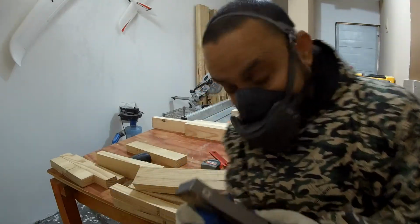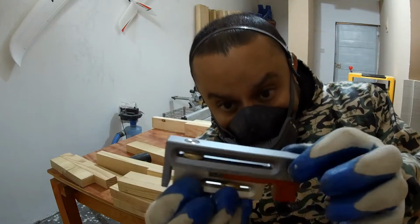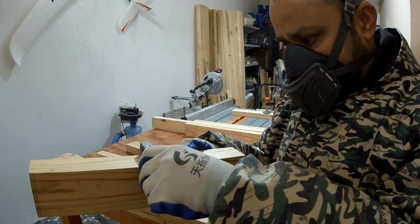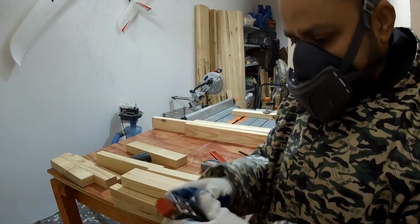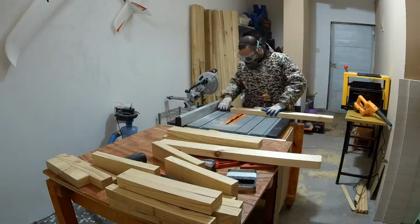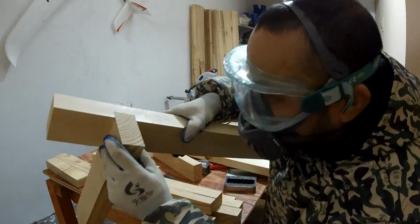Now I have to cut dados in those pieces, so I'm going to use this curve maker tool from Banggood. More. Looks good. Tighten it. Now this should help. So this tool, I got it really cheap from Banggood, and it did make life easier. Check this out, what an amazing fit right there.